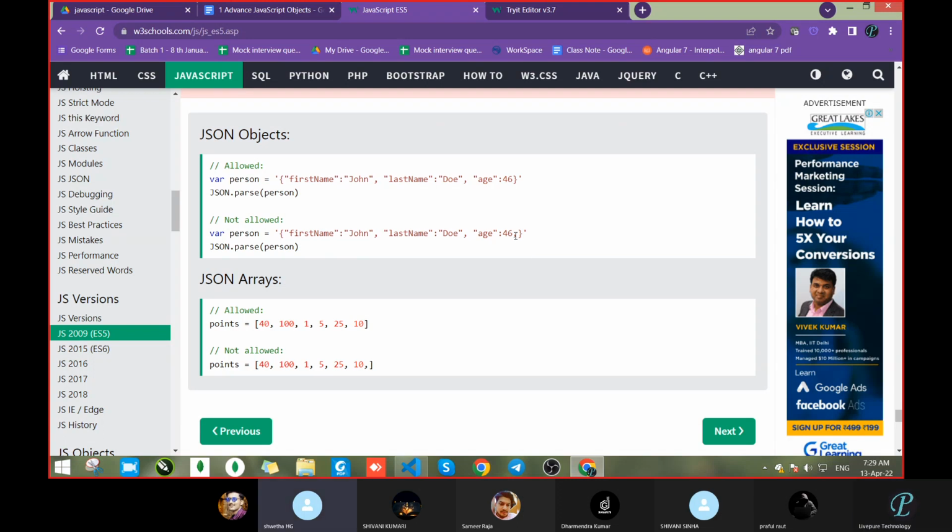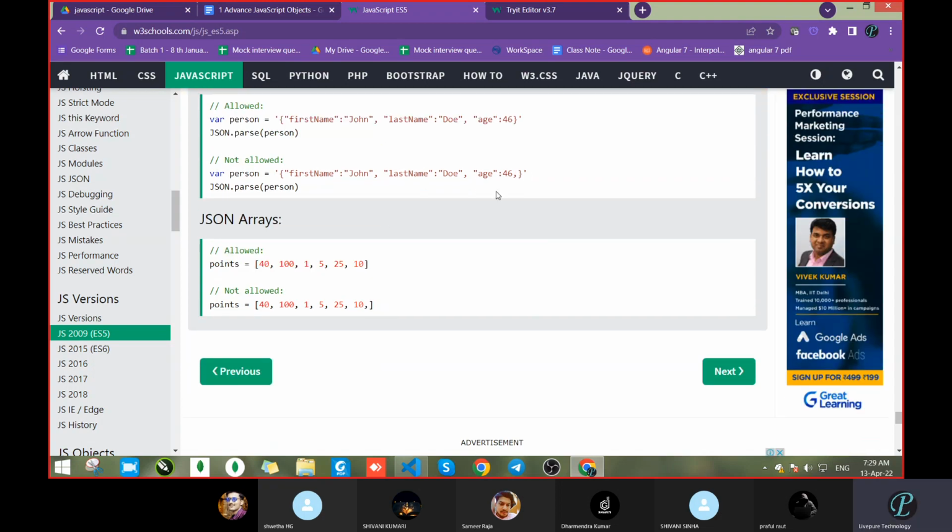Yeah, and see sir, the braces are square. No, no, no. This line, column, sir, this last one. See that single quote means a comma. Last comma, this is not allowed in JSON.parse, but here see that they had removed that. So this will not be allowed and this will be allowed.